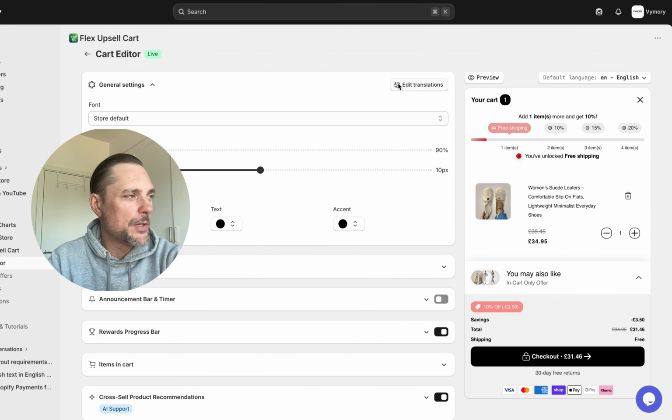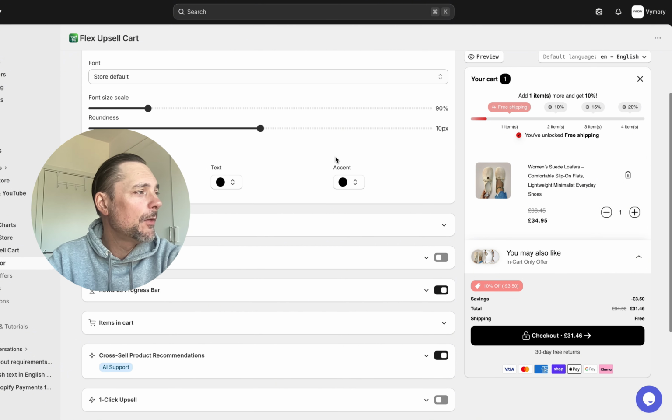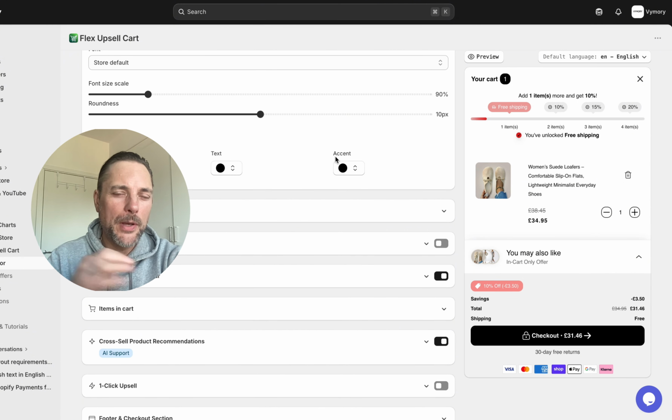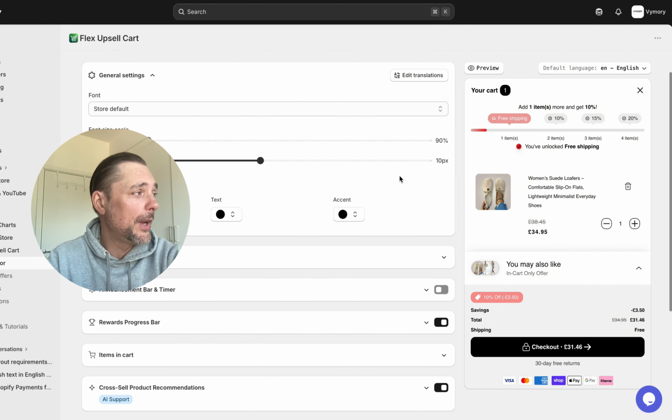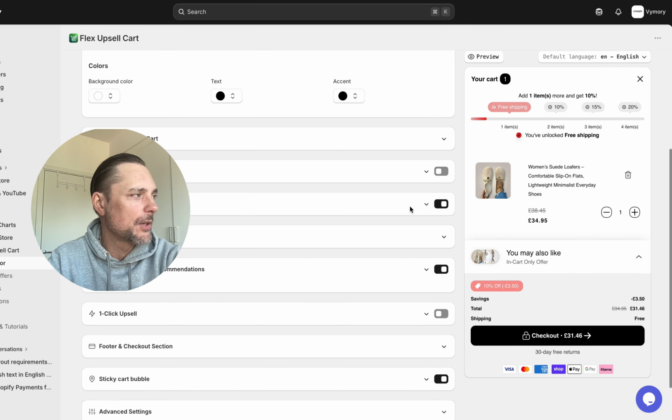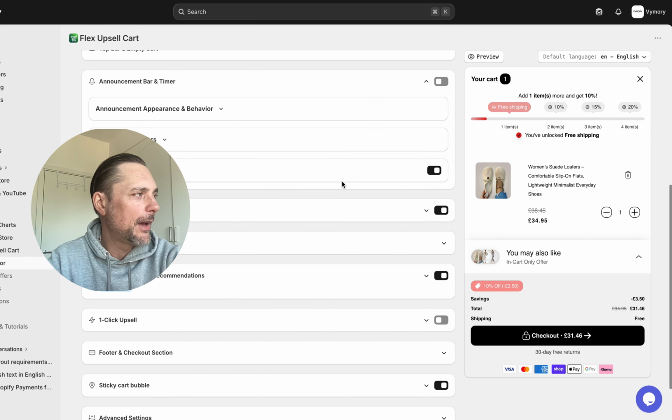Here you can, of course, if you have different languages, and some things I will go over because I think you are quite familiar with cart apps and things like that, but this app has some tools that I haven't seen before, and it's really, really good. You can change everything, your layout, the colors, all the texts. And one thing I really like is that you can change the sizes of everything also. And here you can have an announcement bar.